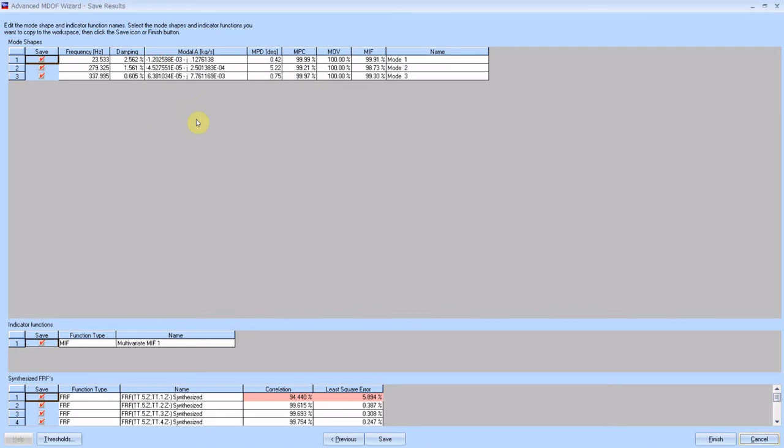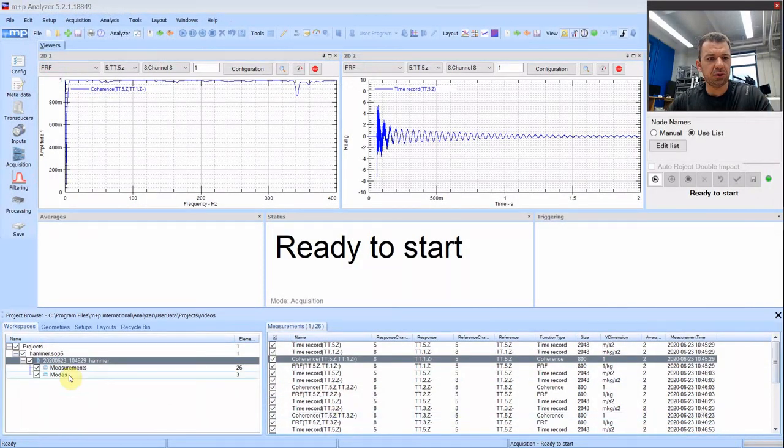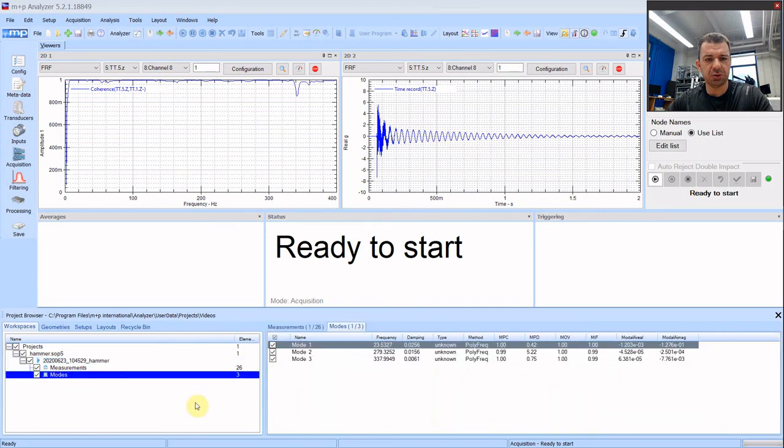The software won't tell you to discard this or that mode. It will help you to make the decision, but the final choice is yours, and the reporting is on you. So we're saving 3 of them. Hit save, and we finish. If we go to the Explorer here, we can see our modes summarized. And this is about it. You did your first modal analysis.